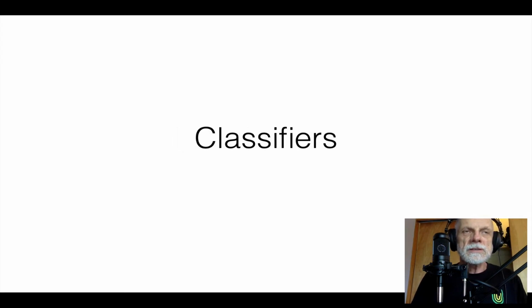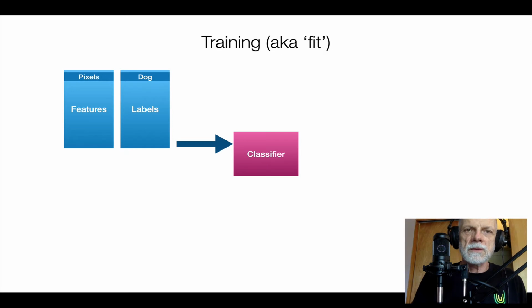And we use these when we're building a classifier, and let me explain how this would work. So initially we build a classifier. We say, hey, give me a k-nearest neighbor classifier. Then we're going to do some training. In sklearn, scikit-learn, this is called fit. We're going to take that labeled data. Here are pixels, and we're calling this one a dog. Here are pixels, we call this one also a dog, and now we call this one a cat, and so on. So we're giving these features and labels to the classifier, and the classifier is going to learn something. So it's going to learn how to identify these dogs and cats.